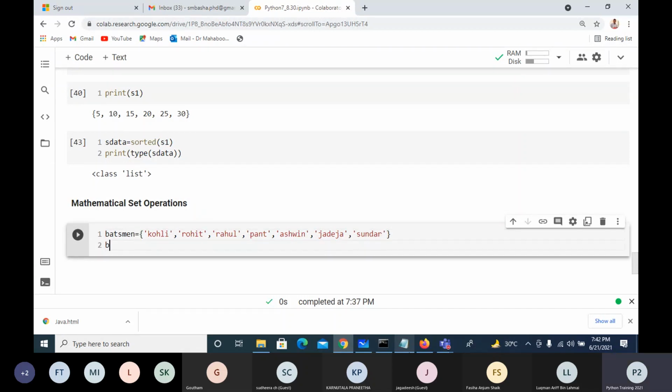I'll take one more set here, bowlers. I can take Shami, then Bumrah, Ashwin, Jadeja, Sundar, then Shah.